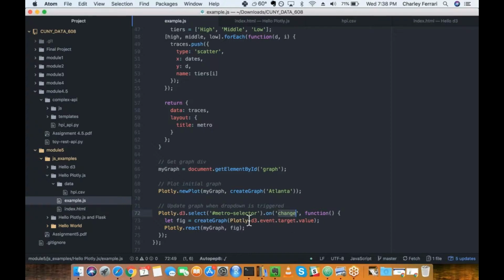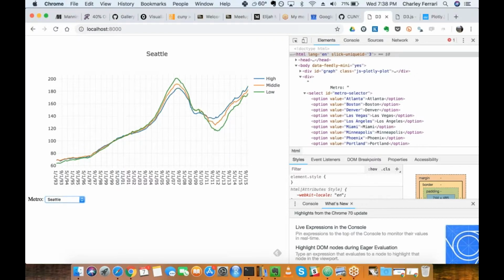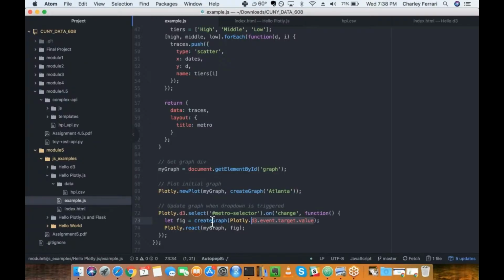The key thing that's happening here is d3.event.target.value. This is essentially the value that's getting returned here. So when I select Seattle, Seattle's the target that's getting returned.